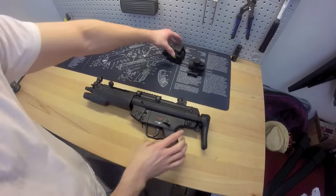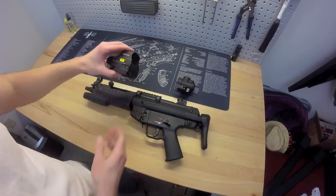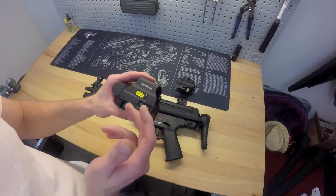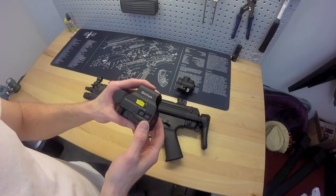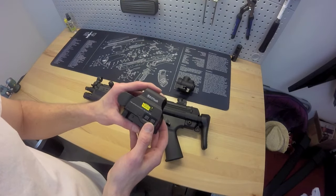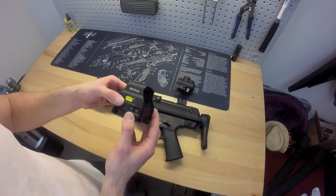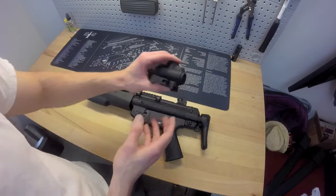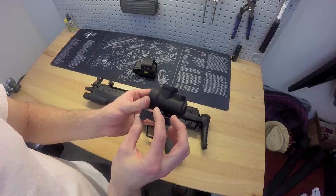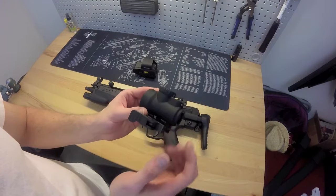Those are the sight options. If you've got a little extra money to spend, I found both of these for a great deal. I got the EXPS2 at a gun show brand new — I think I paid cash out the door around $400 to $430, maybe $450, something like that, low-to-mid fours. Same way with the MRO — I think I paid $450 cash, and it came with the one-third mount.